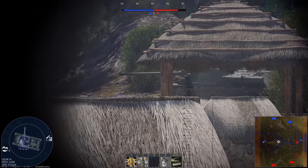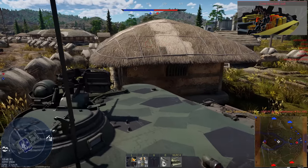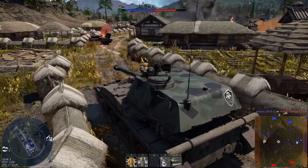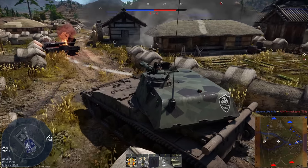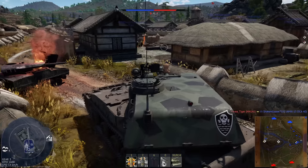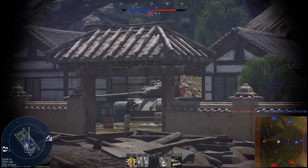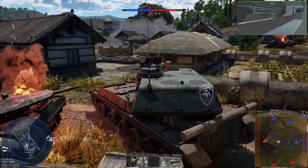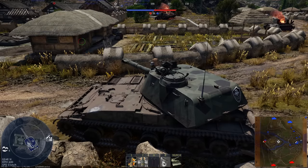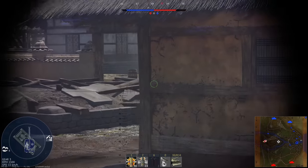One last thing about chemical rounds: the power of a chemical shell is pretty much directly linked to the diameter of the shell. A 122mm high explosive round is going to be more powerful than a 76mm high explosive round, because the former shell can carry a lot more explosive filler. So while the general evolution for kinetic energy rounds was to get smaller and faster, with chemical rounds they just tended to get larger. The guns of the early cold war tended to be rather mediocre in terms of velocity, but there was a general trend upwards in terms of diameter.